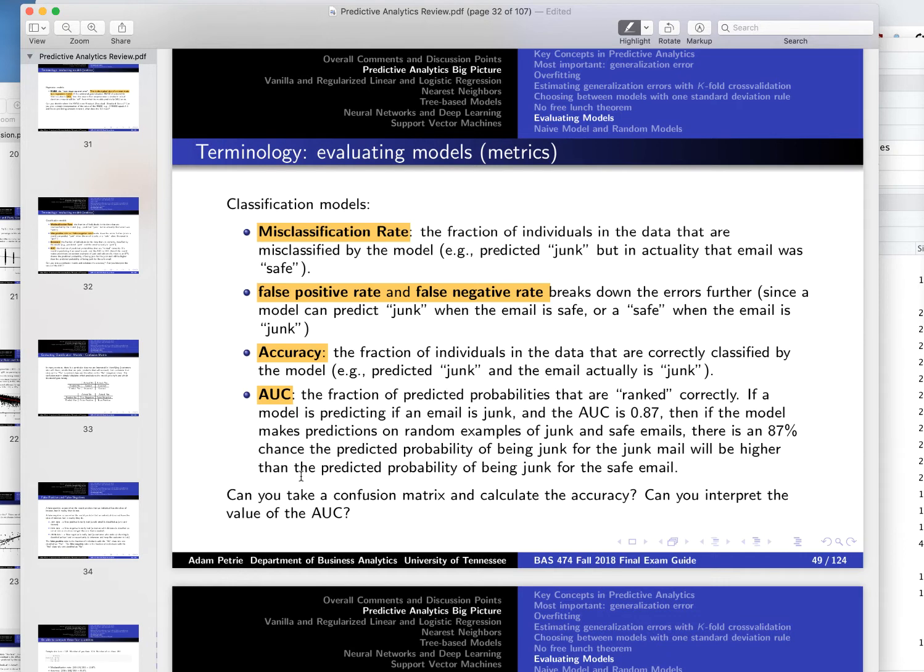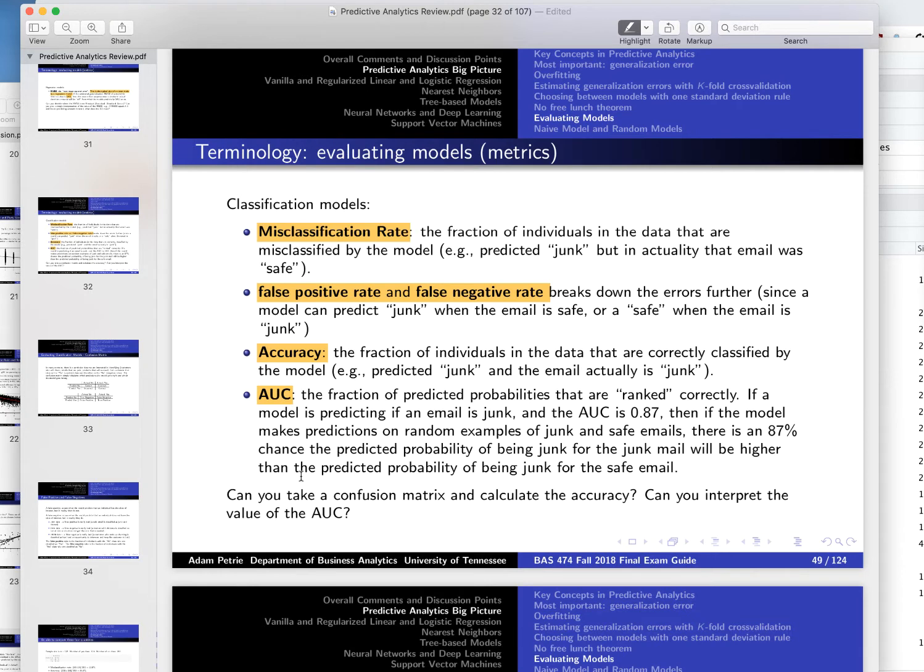Very often in business analytics, this is where we want to be. Thinking back to the KKBox churn example, the churn management team is probably interested in sitting down each day and looking at the 1,000 customers most likely to churn. In that case, we're really more interested in the customers that will be churning actually receiving high probabilities of churning according to the model, at least higher than the ones that aren't churning. So whenever we're asking for something like, give me the top 500, give me the top 1,000, the AUC is something that we'll focus on.